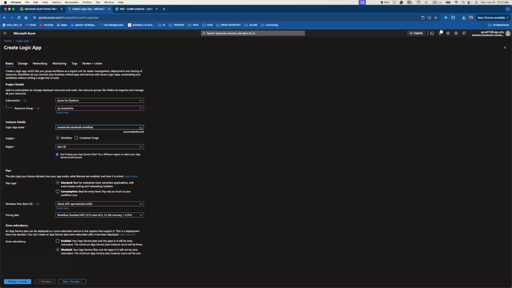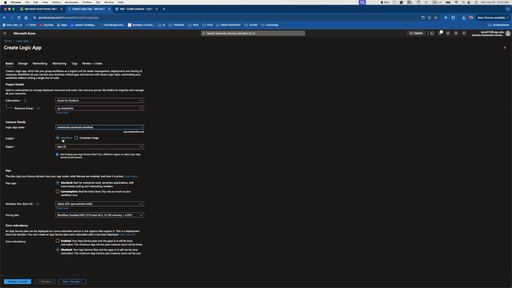So if it's clicked, then this URL is available. End of the day, this is one of the URLs, right? You see this along with the dot azurewebsites dot net. If we didn't use this particular name anywhere else in our account, then it should be available for us, right?